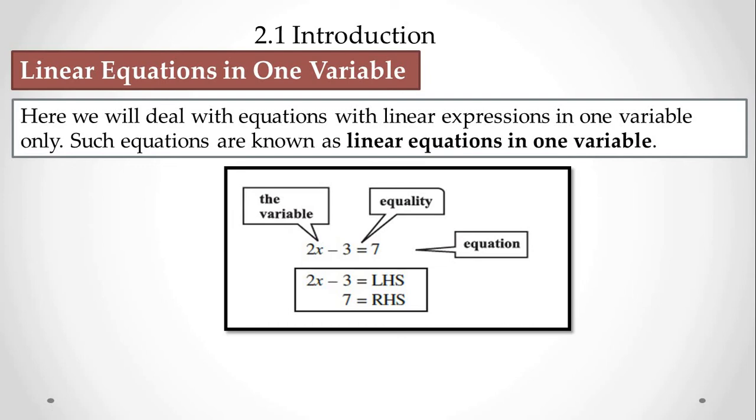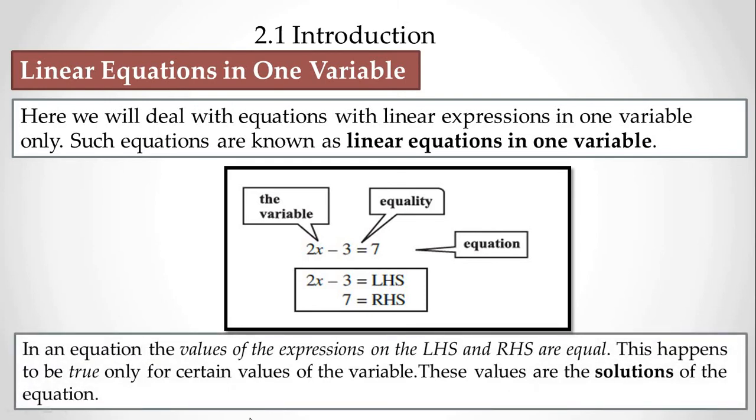So here you can see in this diagram, if you write 2x minus 3 is 7, here x is a variable. This complete side is known as LHS, this side is known as the RHS. So this complete part is the equation. This is equality, meaning equal sign, and this one is variable. This 2 is a coefficient. So this is the part of the linear equation in one variable. Because of that diagram, I hope you understood the concept of linear equation in one variable.